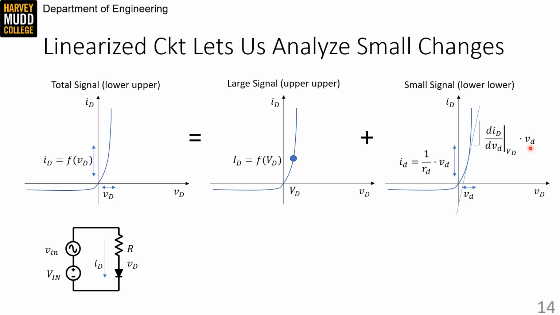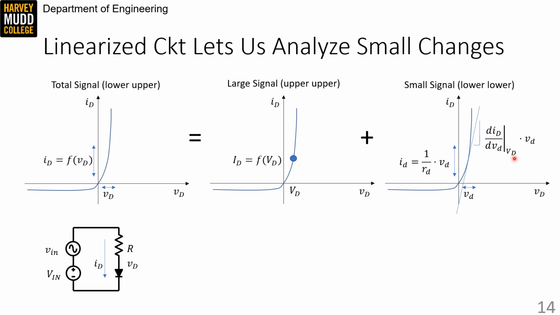There are a few things to notice about this model. First, this model only deals with deviations from the bias point. Said again, small signal models only tell you about small deviations, not about absolute values. Foreshadowing a bit, that means we're going to shut off sources in our small signal model circuits because sources never have small deviations in their value. Second, this derivative tells us the slope of the diode curve at our operating point. But we have an equation for I_D that we're not using on this slide. So that suggests we might be able to come up with a cute expression for this slope, and we're going to do that on the next slide.